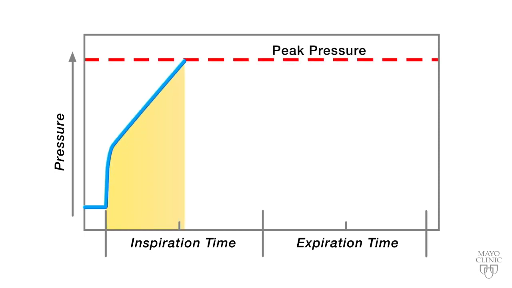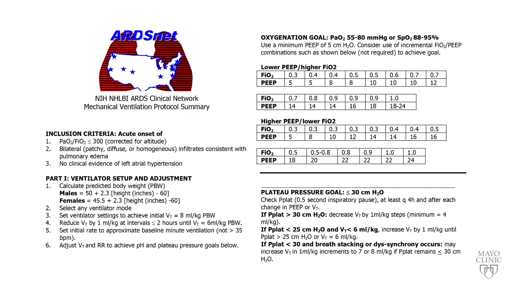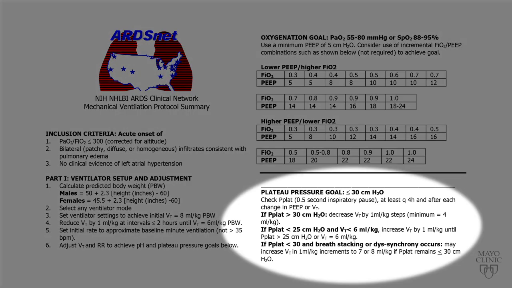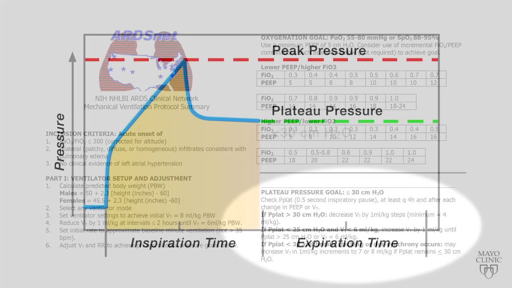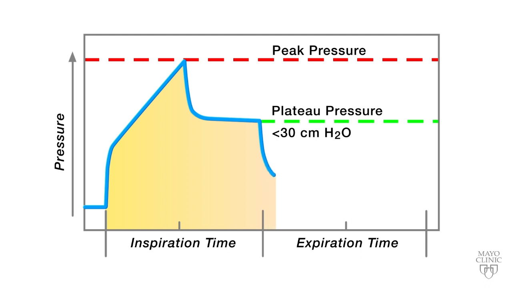Plateau pressure is the pressure within the lung after inspiration has completed and flow has stopped. We have traditionally adjusted tidal volume and PEEP to achieve plateau pressures below 30 cm of water. But why? As a surrogate marker for alveolar and therefore lung distending pressures, plateau pressure is of interest — since it's really not a specific level of volume or pressure responsible for lung injury, but the gradient of pressure or force across the alveolar wall, the transmural or transpulmonary lung distending pressure, that results in injury.